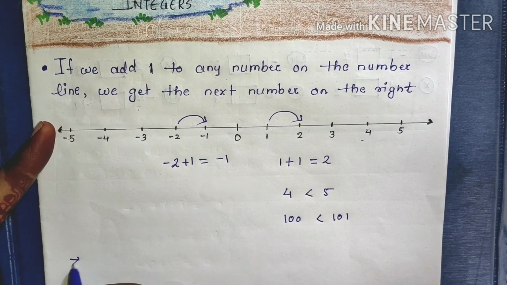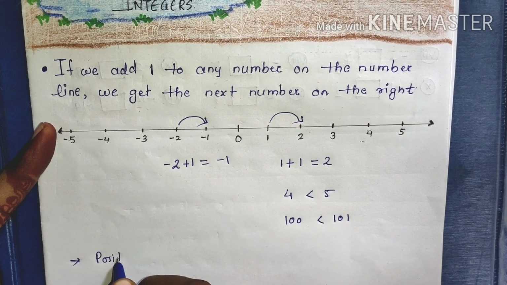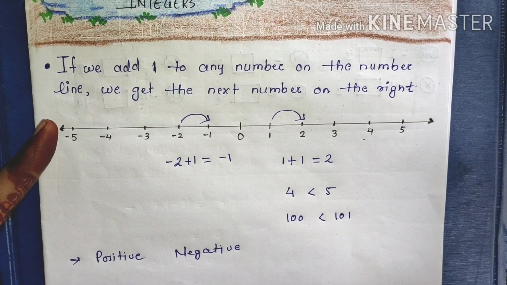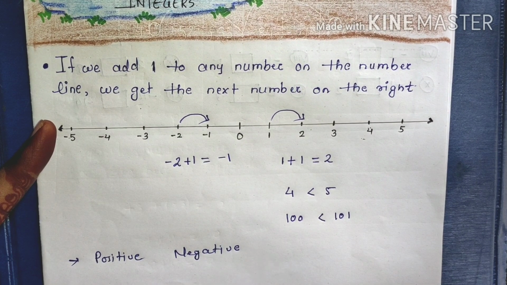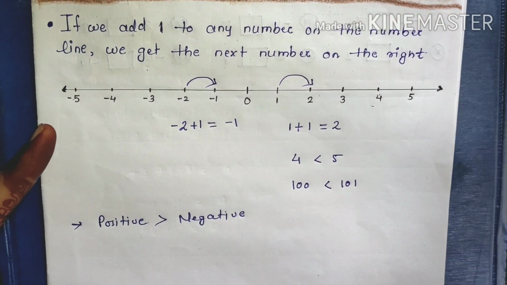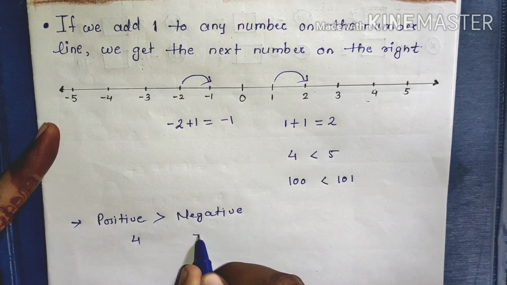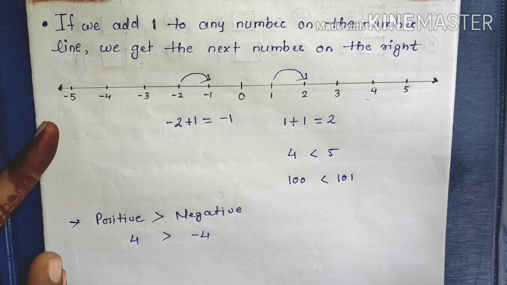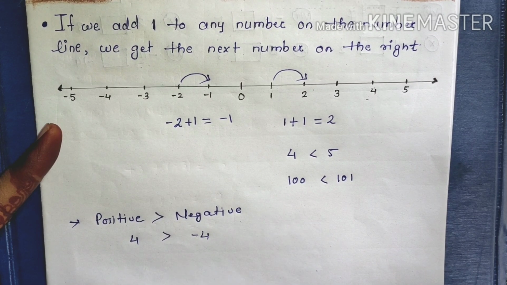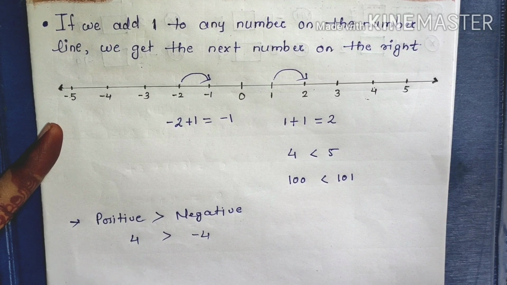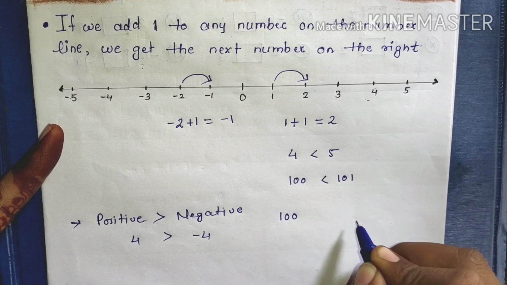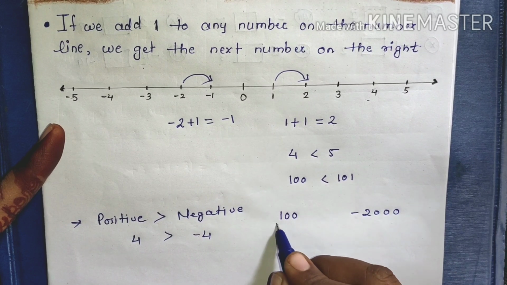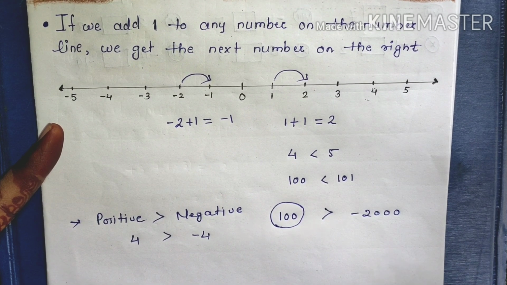Next point is that positive numbers और अगर मेरे पास negative numbers हैं, always remember, if we have to compare between the positive number and the negative number, always positive numbers are greater. मतलब यहाँ पे मेरे पास एक नंबर है 4 and यहाँ पे मेरे पास नंबर है -4, so obviously 4 is the greater. मतलब अगर compare करना है positive numbers में and negative numbers में, so positive are always greater than the negative numbers. मतलब यहाँ पे नंबर है 100 and यहाँ पे नंबर है -2000. Doesn't matter what is the number, but यहाँ पे 100 is a positive, so 100 is greater than -2000.